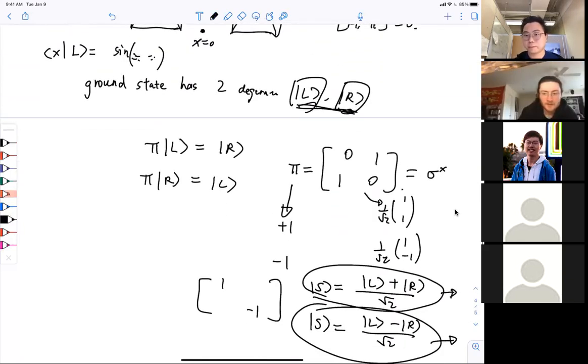What are some of the practical benefits of finding the parity eigenstates? And does it help us perform measurements or something? I mean, you always want to classify your states with some quantum numbers, right? This serves as a quantum number to classify your states, separate your states.